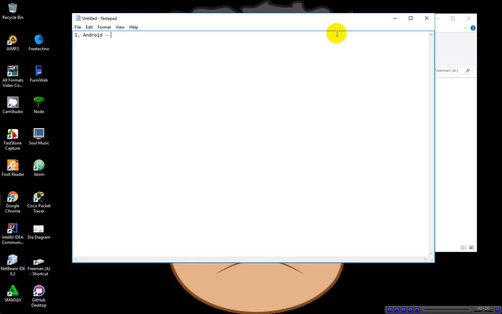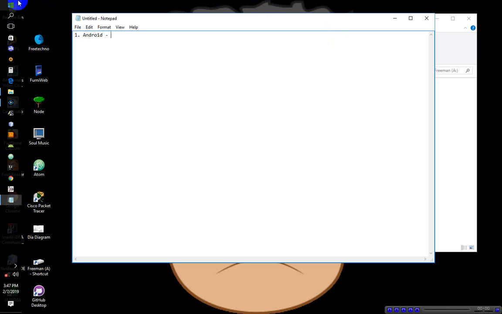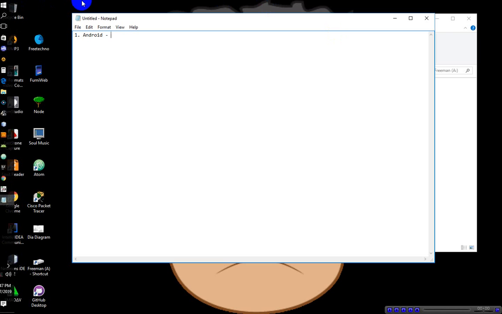Just search on Google on the internet. Then you could get maybe desktop versions of Android if you just want to run Android on your machine. But here, as you can see, we're just going with Windows 10, which is also one of the good operating systems. So we are fine with it.